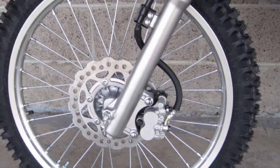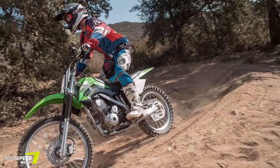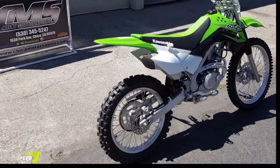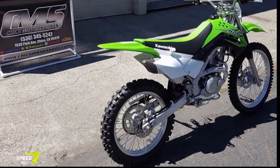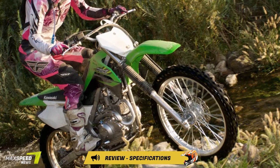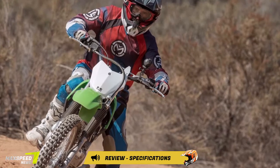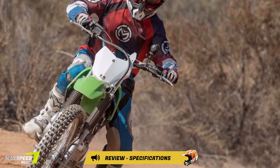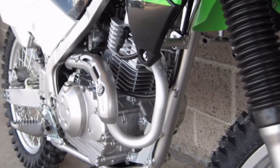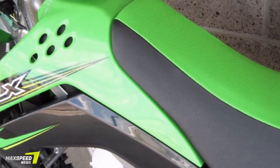However, we have a hard time thinking the KLX 140G will unseat the Yamaha TTR 230 as our favorite fun little trail bike. Sure, it may be $300 more expensive, weigh 30 pounds more, and still come with a drum brake at the rear, but the Yamaha's 230cc single also pumps out more power in a package that just works great. The KLX 140G is just fine if you have a thing for green, but Kawasaki is going to have to do a little more than add some larger wheels if it wants to reign supreme as the backyard bike of choice.